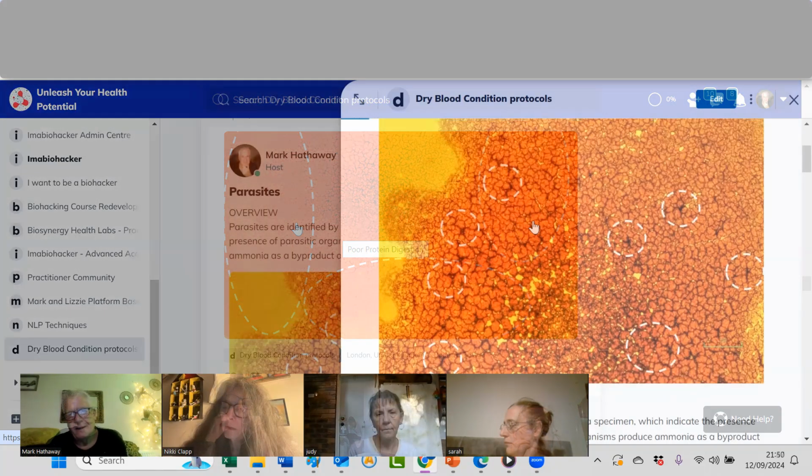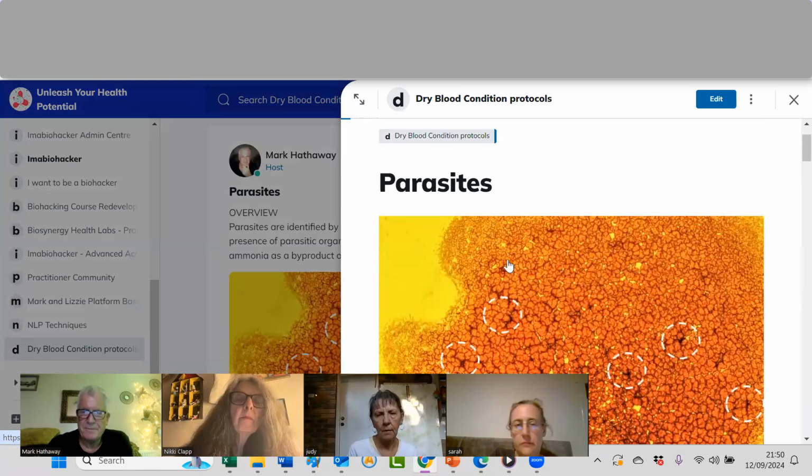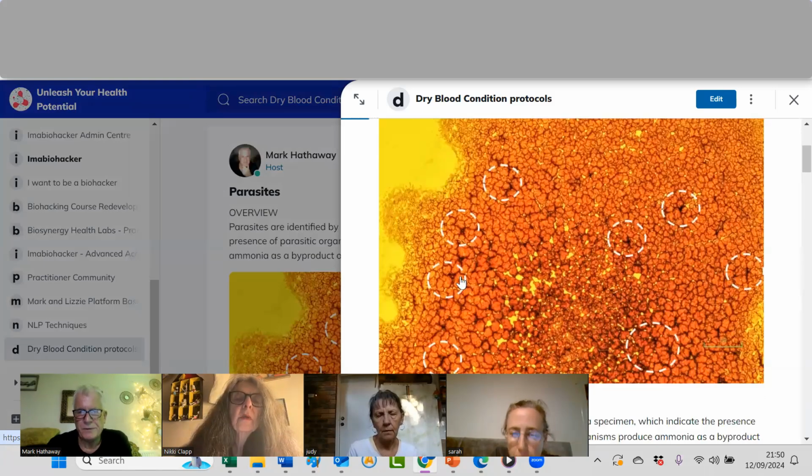Mind blowing. Parasites. So you see that, we've all seen little parasite markers. They're like little black blobs. Just very quickly, and especially for you, Sarah, because you haven't seen this so much. So when we see parasites, you can see the little black marks. Anything black is fibrin. It's a clotting protein.